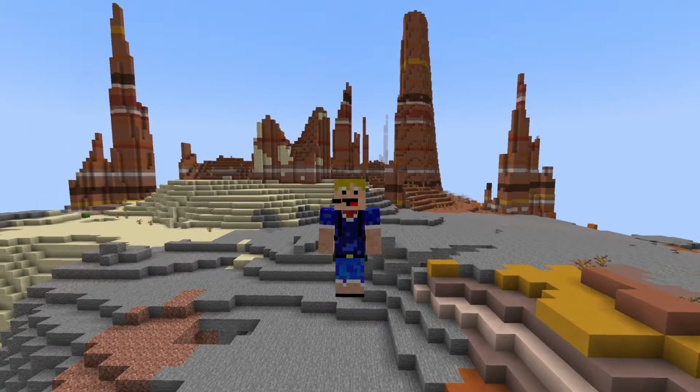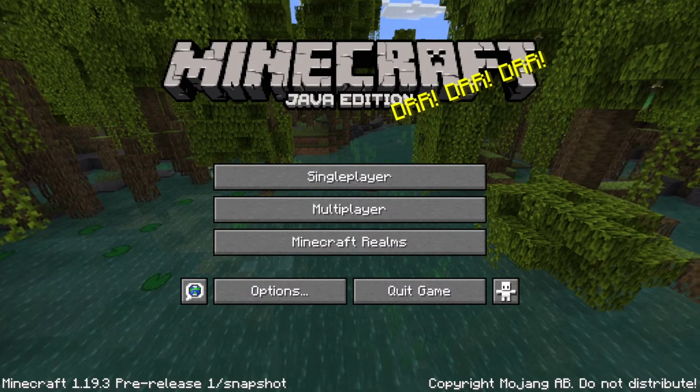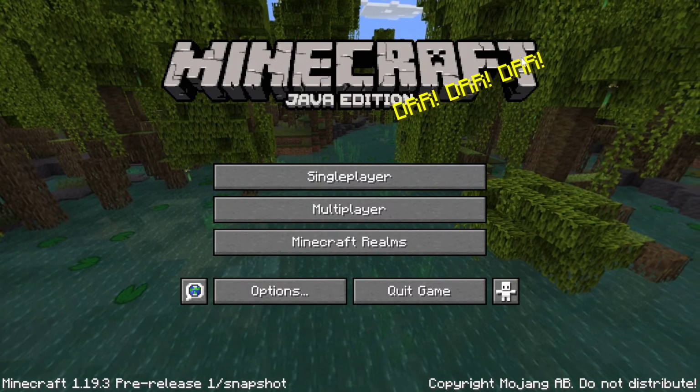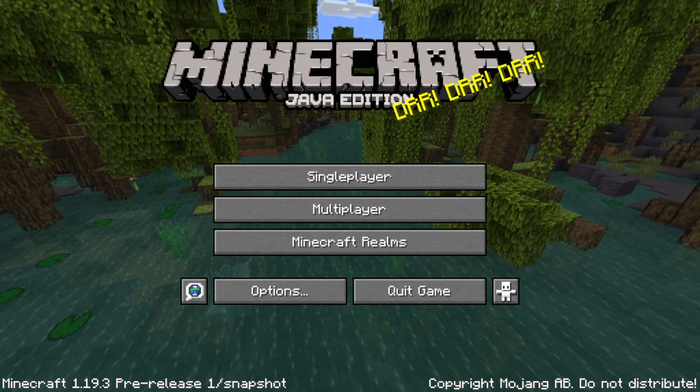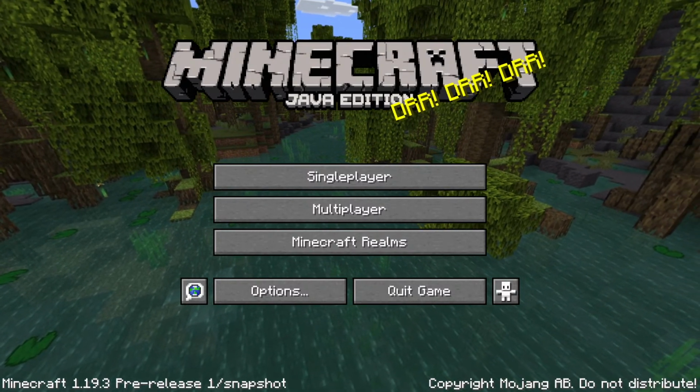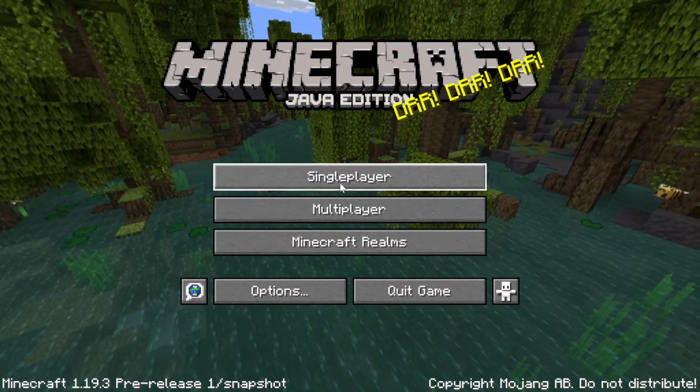There's also a new splash message that was added. If we go back into the main menu, there are these splash messages on the top right. A new one was added in this pre-release, which is "Made with Lave". It refers to a little spelling mistake they made in a previous snapshot.